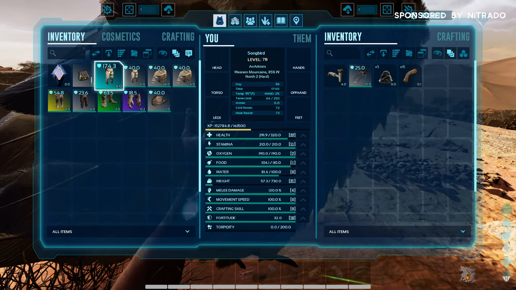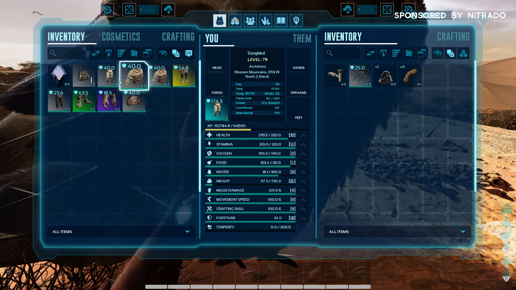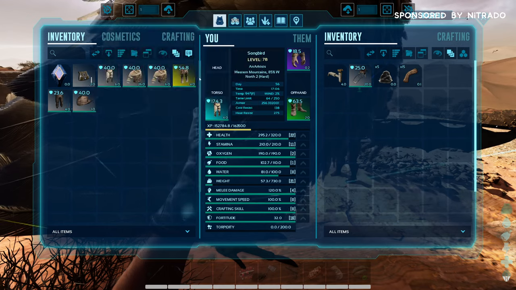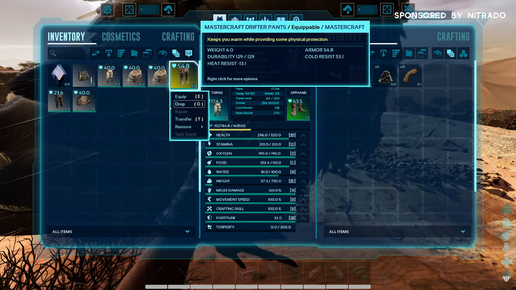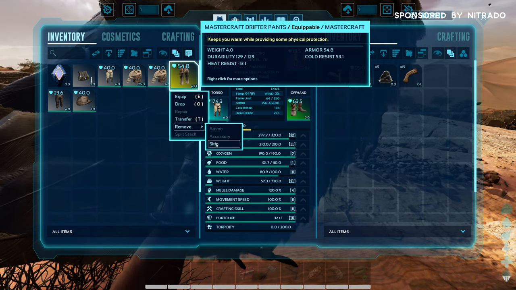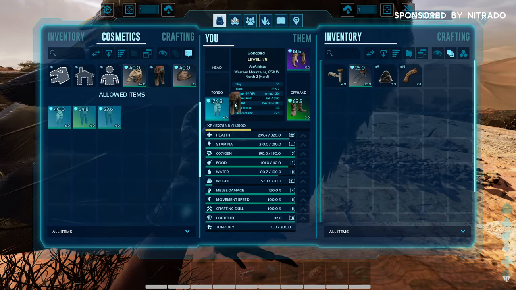All right. Ooh, wow. Are you sure these weren't from a drop? I don't remember having Ascendant Desert Cloth pants. No, the Ascendant Desert Cloth was from a drop. I just put it on there because I was spamming everything. Okay, well, I'm not going to say no to borrowing those. Oh, that's totally fine.